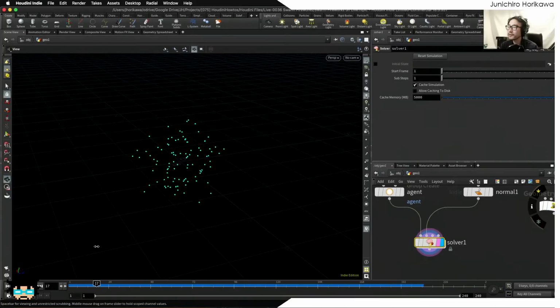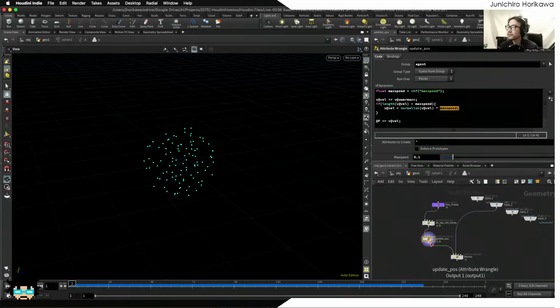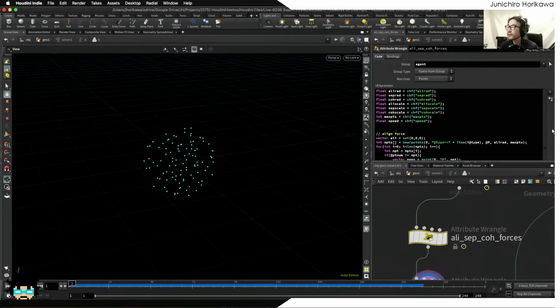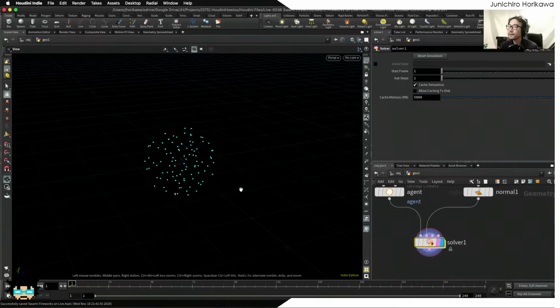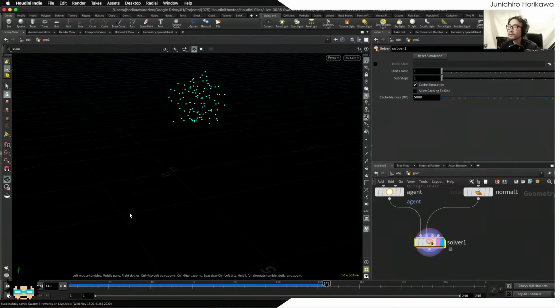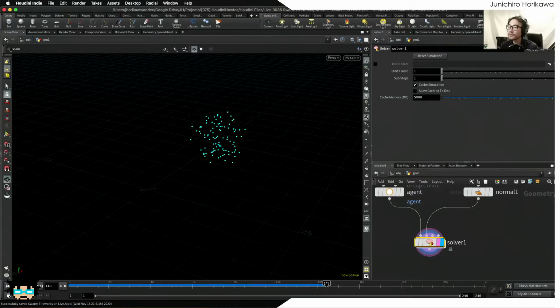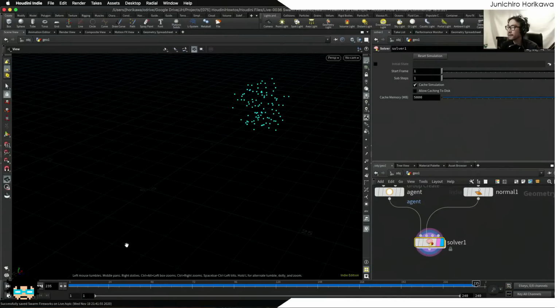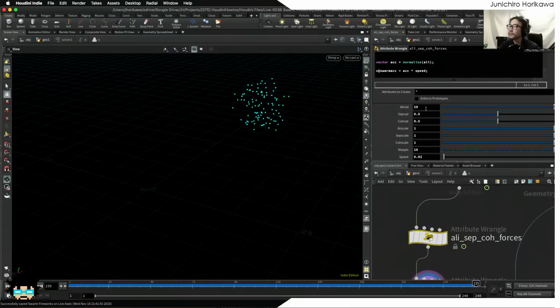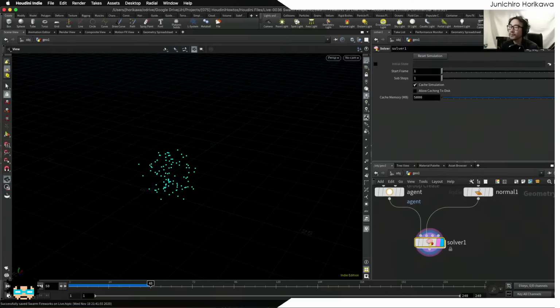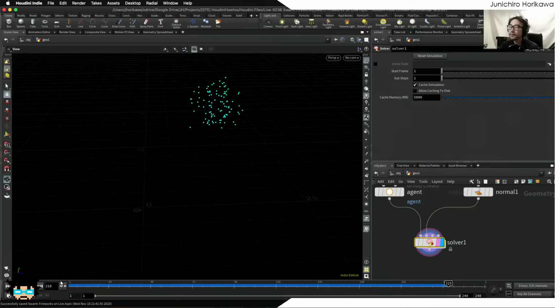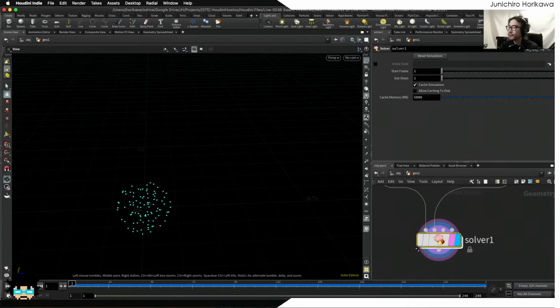Maybe that is because the distance between the points is too far for the searches. So let's try to make the search value for the alignment a bit bigger to just test out. So let's say 10 for alignment radius. Okay, and if I play it, now you can see that all those points are aligning to the same direction, and I have just proved that this alignment function works. Okay, now if I set it to 3, I might have a bit more. Well, I think it's working.